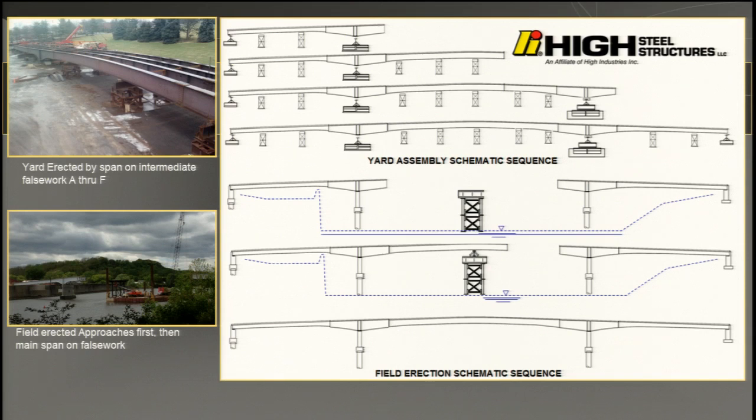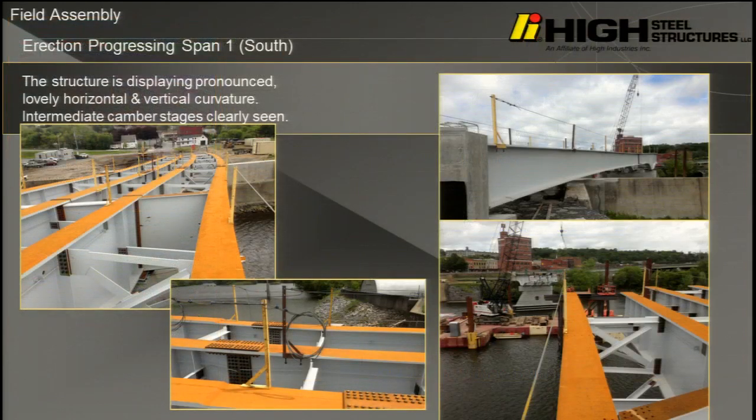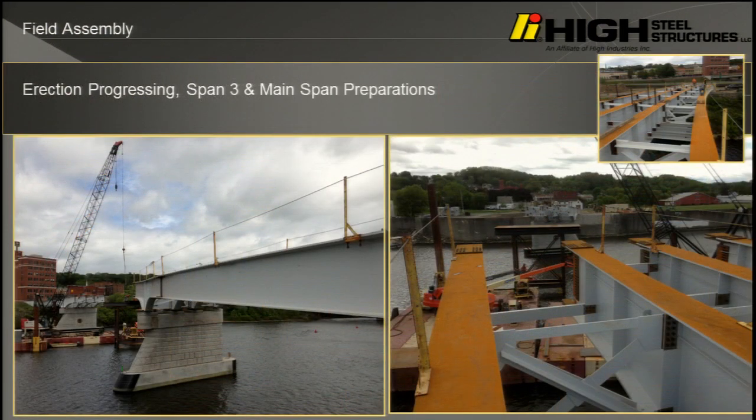Just as my predecessor in the presentation said, you could tell by the erection sequence that they had locked in the stresses, and that's why that one truss member shifted. Same thing, are they going to be able to get the same cambers reproduced? That's the purpose of this paper, and it was really interesting. This is what it looks like in the field, getting erected on the first side, which is the south side. These are pictures of the other side, the north side, getting erected.